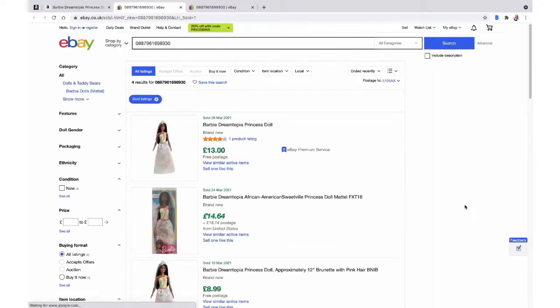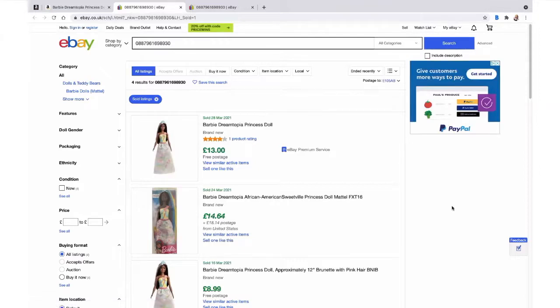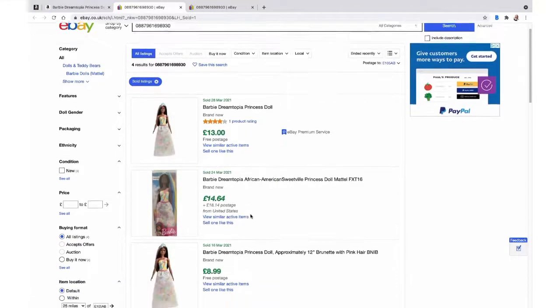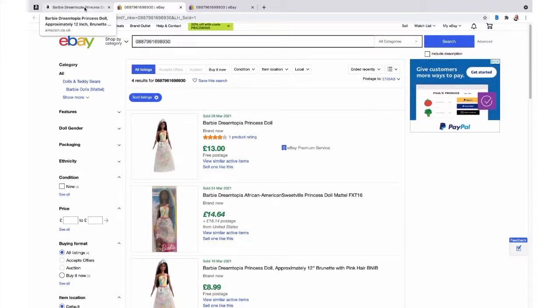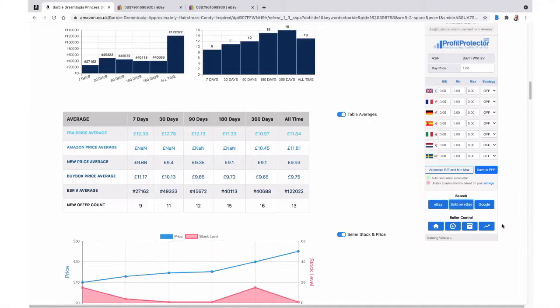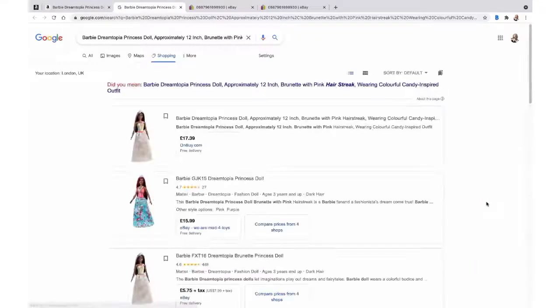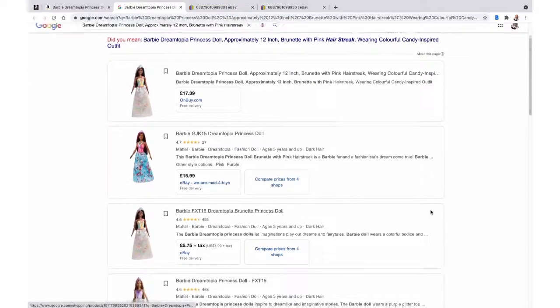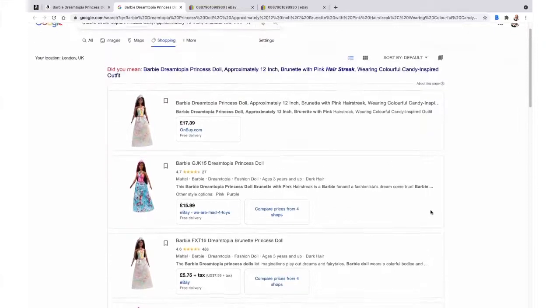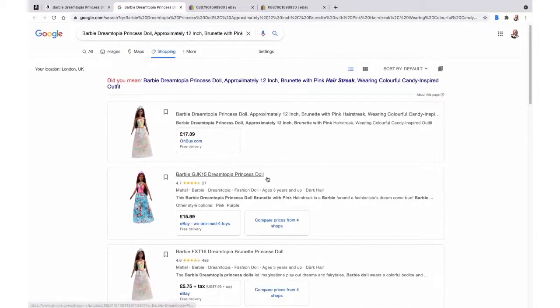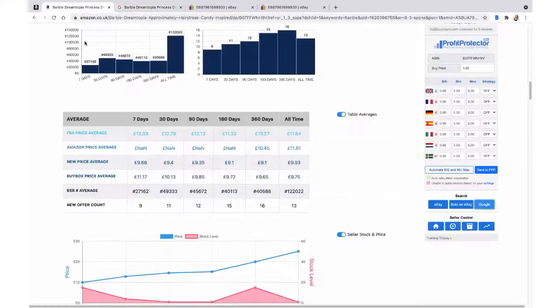It'll also give you the option to look at the sold prices on eBay, so you can see what things have sold for previously and make it super quick to discover that information, potentially when you're reverse sourcing as well. And then Google, we open Google Shopping. So if you're doing reverse searching, you can see where else you can buy the product and for how much. And of course, then you can click through and use the manual sourcing accelerator within Buybot Pro to analyze the deal on the retailer website as well. But we'll cover that in a different training session or a different video. So that's how the search options work within the quick links.